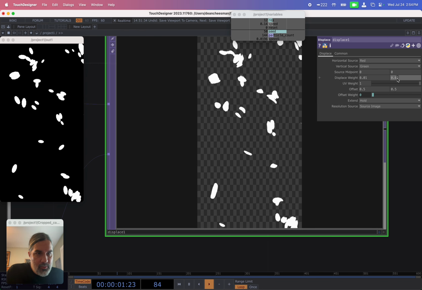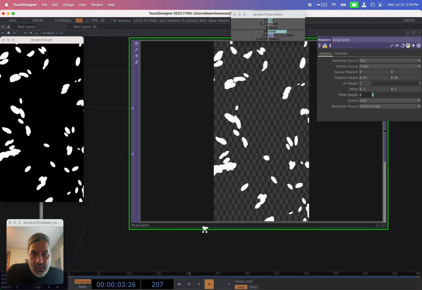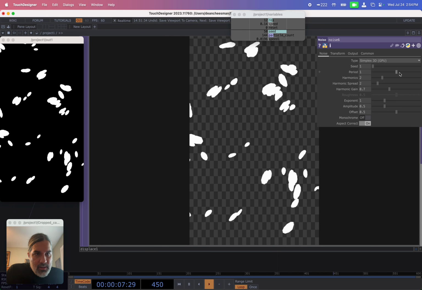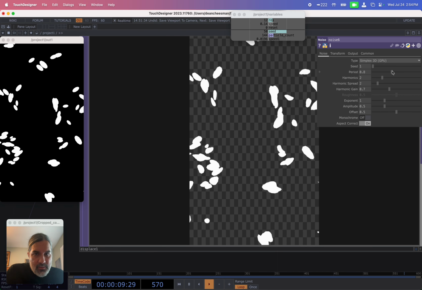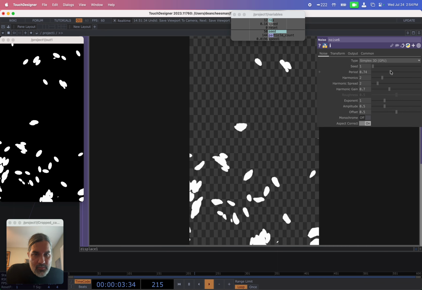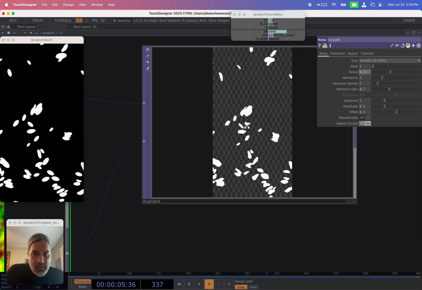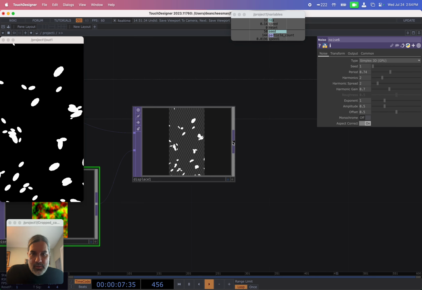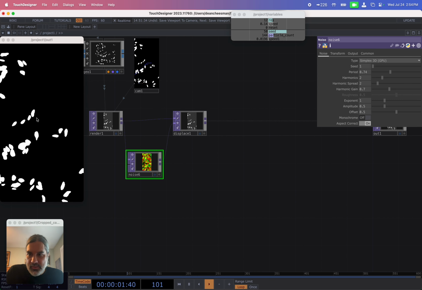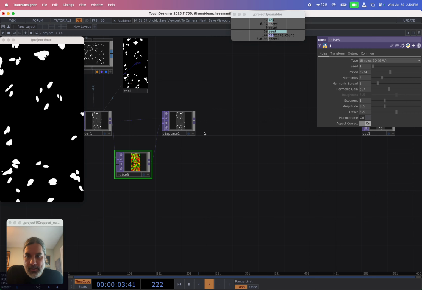Let's go down to 0.01. And then we can also play with the size of this, so they don't look like they're moving too much in the same way as each other. Okay, I'm going to leave it at that for now. Sorry, I'm going to drag it into my output here, so it's updating on what I'm seeing.